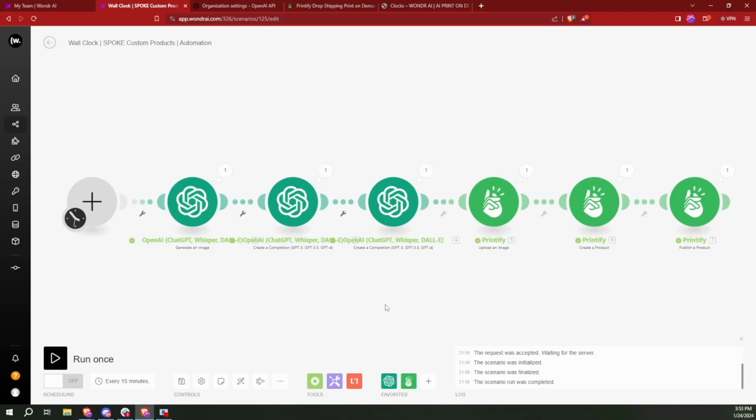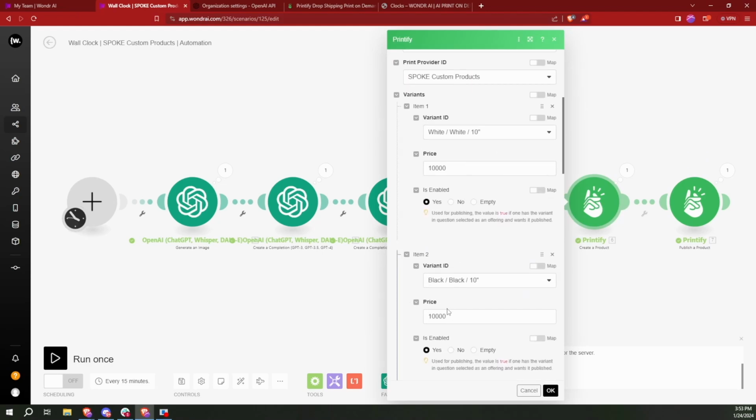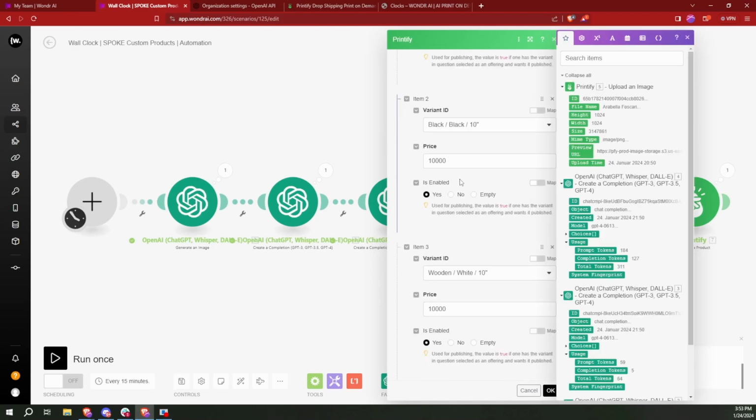Now lastly, if you'd like to change product details like pricing, tags that you see on your storefront, you can come to your Create a Product module and scroll down. You can see price here is set in dollars and cents. So this number 10,000 is $100.00 technically. You can change this to whatever you like.